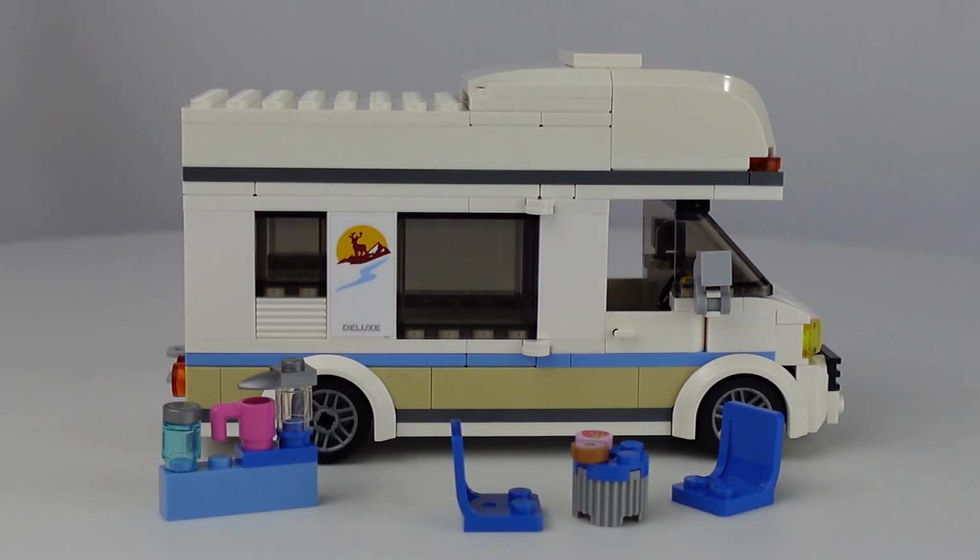So there is a little table and chairs, some baked goods, a coffee cup or two, and a little coffee maker on its own little counter space, a little bottle of water, a strawberry, just a printed 1-dot tile, and all this can be laid out in front of the camper to extend play away from the camper, which honestly does a really good job of making the set feel bigger than it really is.